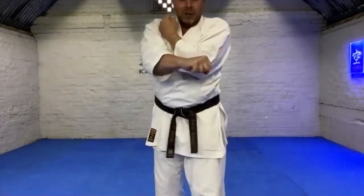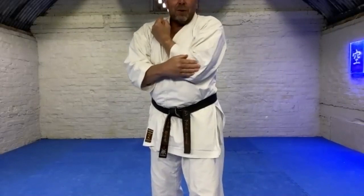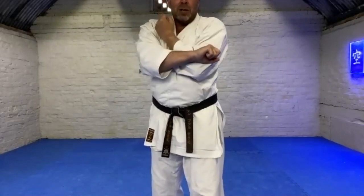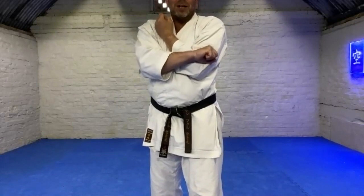Okay, so if I come back again, my left hand just does this on the initial move. My right hand just drops, and I'm almost hugging myself here. So I create tension with the right inside of the wrist against the outside of the left forearm and elbow. I push the elbow towards the right wrist and I pull the right wrist towards the body. So I create that tension. Okay, and back again. So from here, that first move has to be fast.